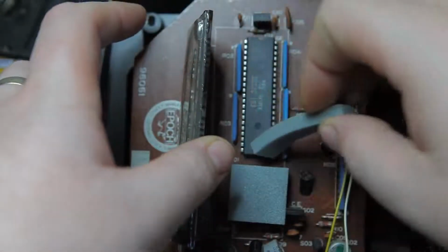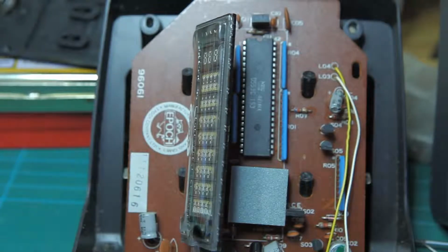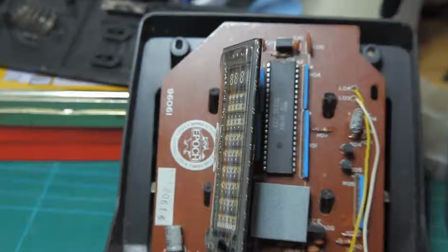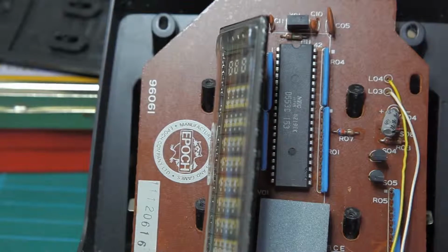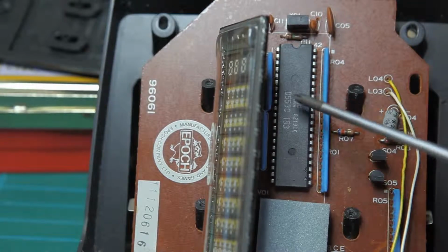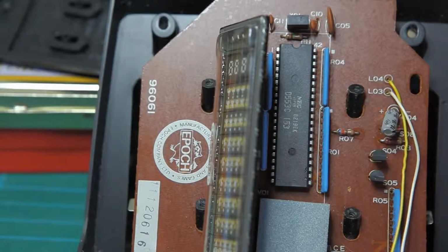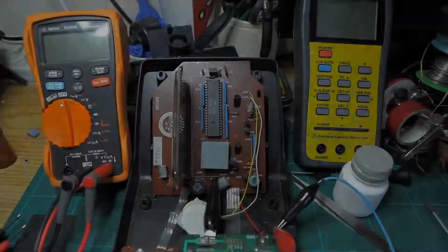So I think it's a D553, and it looks like that model code is a standard model code across a few different games. So the D553 stays the same, and this little subcode here changes depending on the variant of the game, and they all drive a kind of similar LCD matrix with 4 seven-segment numerical digits on.